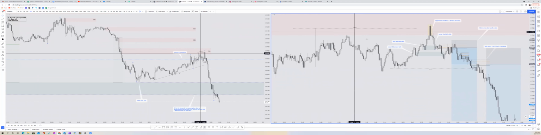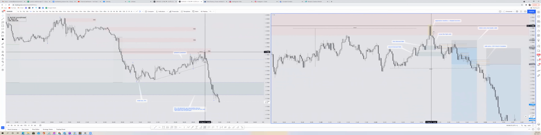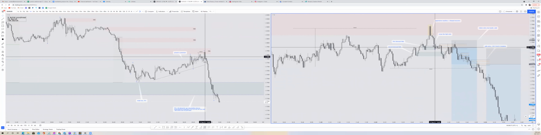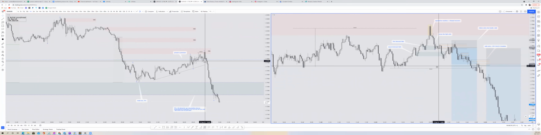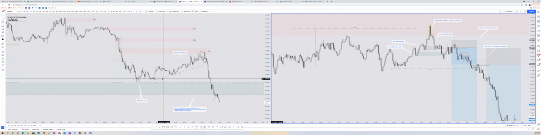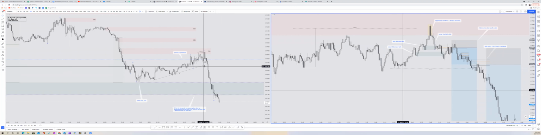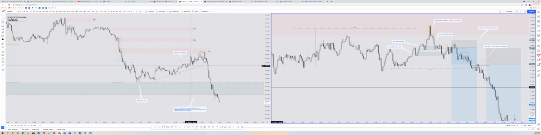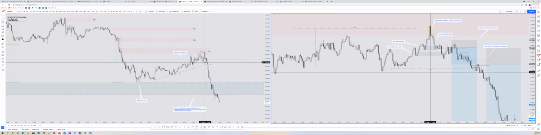So if all the buy side liquidity is gone and you see a V-shaped recovery like this, and demands start breaking, what's likely to happen? Well, we're likely to seek out sell side liquidity. Where is the sell side liquidity? It's everything stacked down here. But as soon as you see everything mitigated like that, that is put there to be run quick.